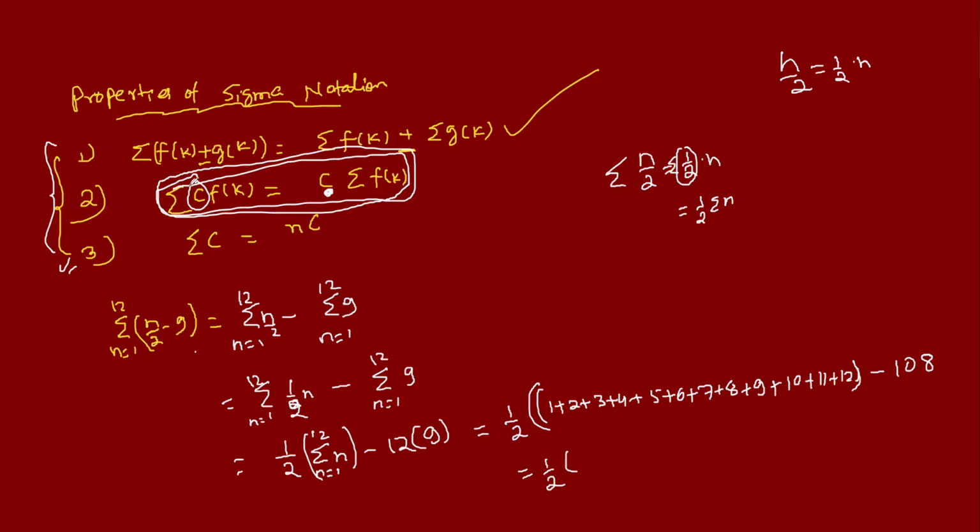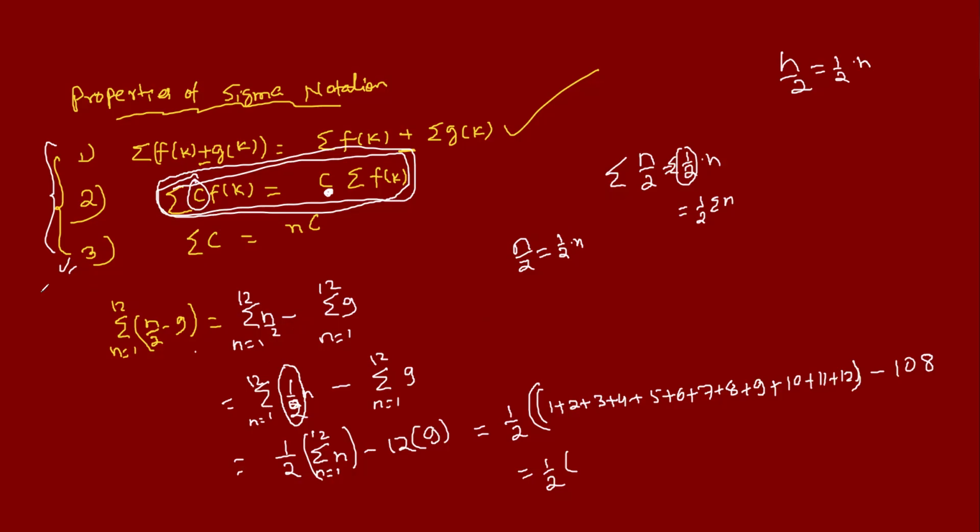Take constant always outside. And what is constant here? Half, right? Where are you getting half? Half we get from n by 2. You already wrote n by 2 is half into n. From here you are getting half. Isn't that 6 though? Because you're supposed to use 12. Plug 12 in.